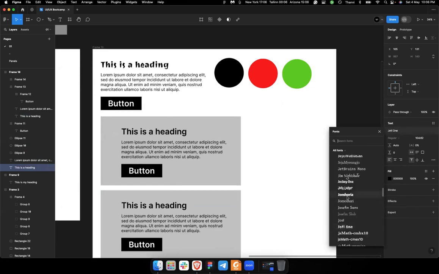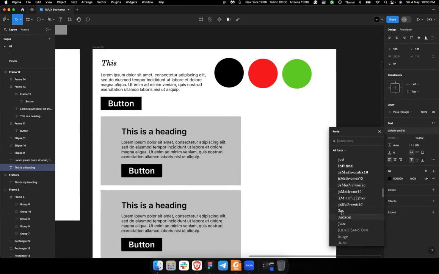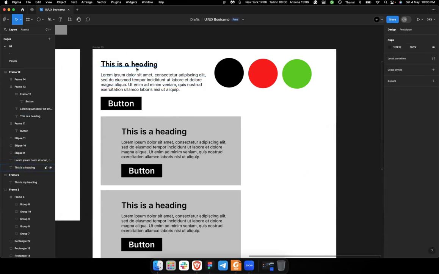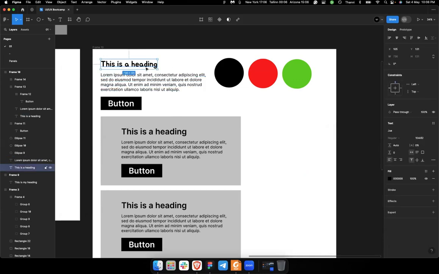You understand? So you can play around with different fonts. You can see this is Eden. This looks playful. It looks childish in a way. You understand? So you are playing around with the tool to figure out what's going to be your best atoms.